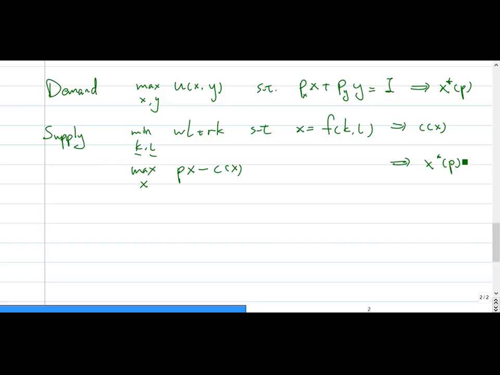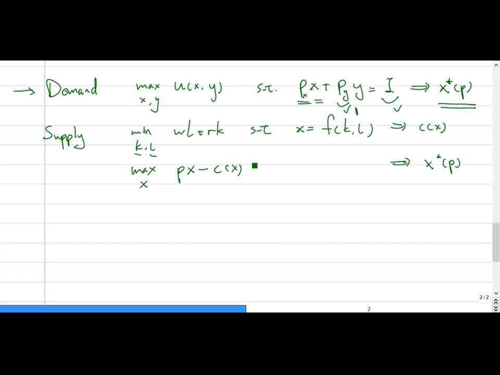So I said at the beginning, deriving the demand curve is very easy because we just have one single utility maximization problem, and we have our price, we have our quantity demanded. We assume that we know the price of the other good. We fix it at 1, in fact, and we assume that we know our income, so we don't need to figure out an optimal income, and it's exogenously given. So when we do the maximization, we directly get x as a function of only p, the price of x. So that's already our demand function, or what we call the marginal willingness to pay function.